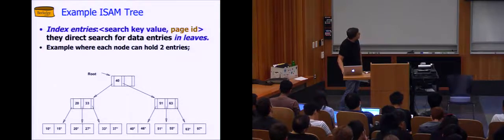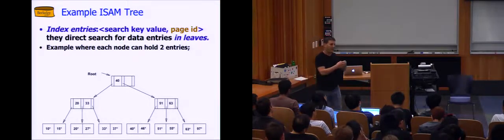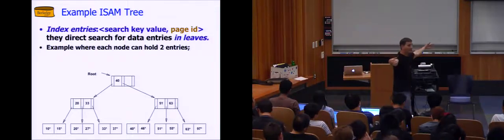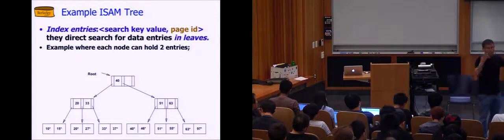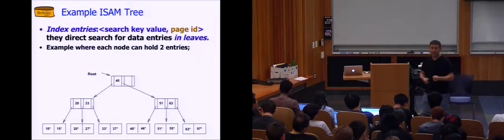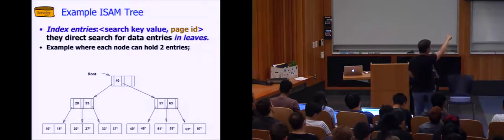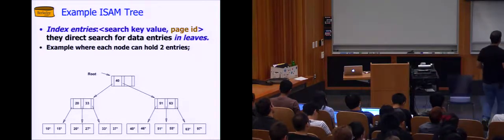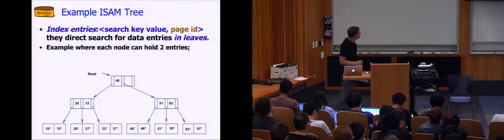Right? And so here's an example of a dorky little ISAM that fits on screen. The whole idea here, right, is that these pages are very big. 64K worth of these little pairs is a lot, maybe a couple hundred of these index entries on a single page. Okay, but just to make this visible on the screen, we've got 3 index entries, 3 pointers per page internally, and 2 values in the leaf level. Okay, so it's very small.